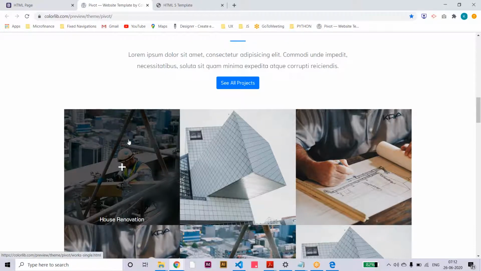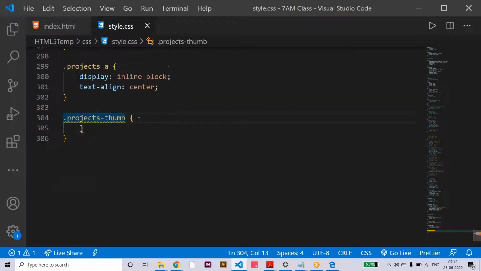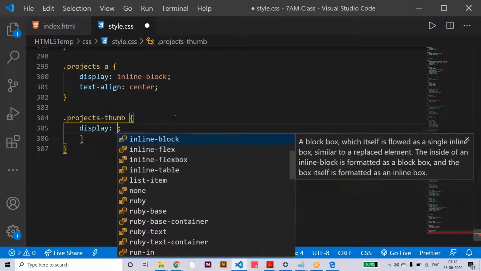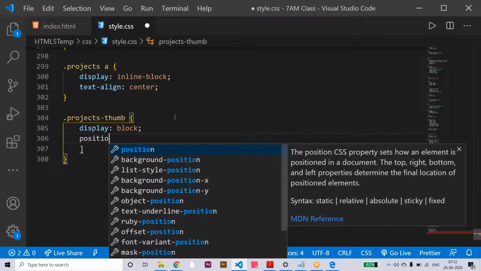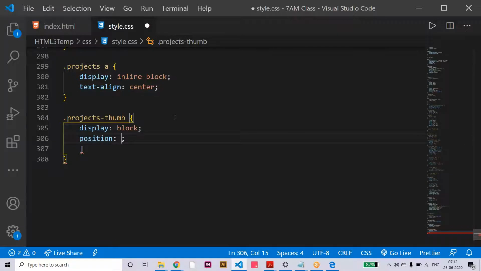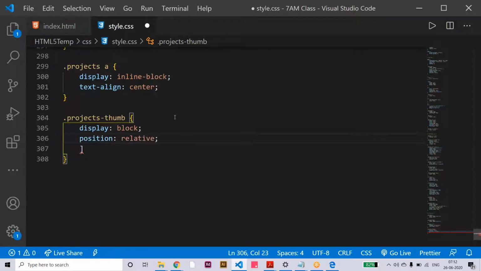That is what we are going to call projects thumbnail. For the project thumbnail, I'm going to apply display block, and then position relative, so it should be placed exactly above the image.